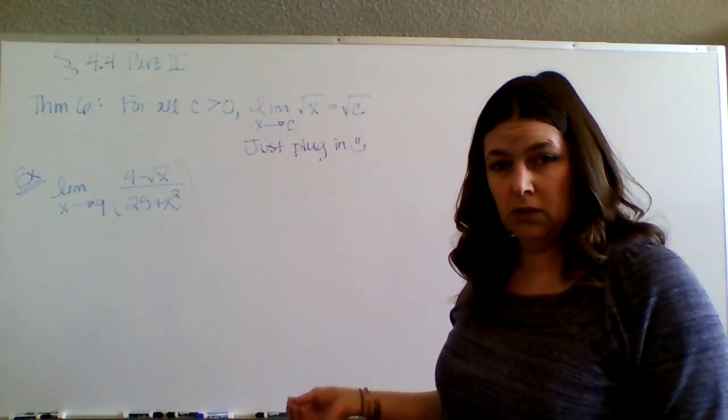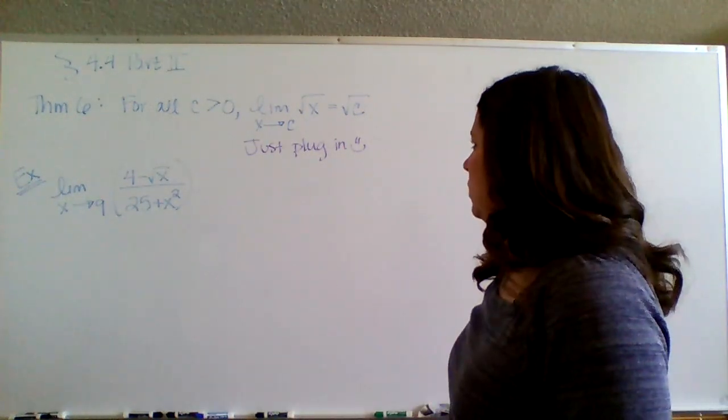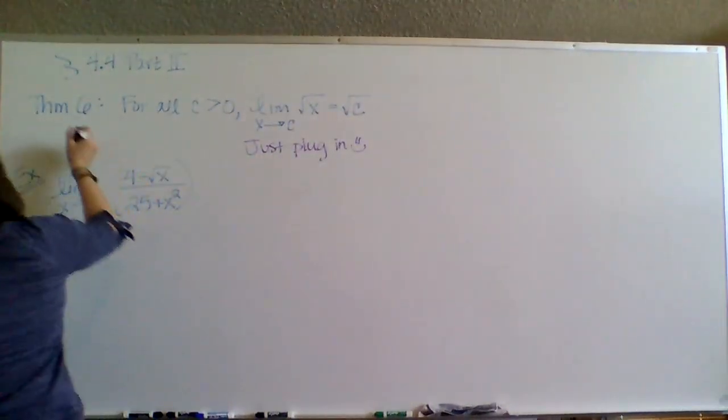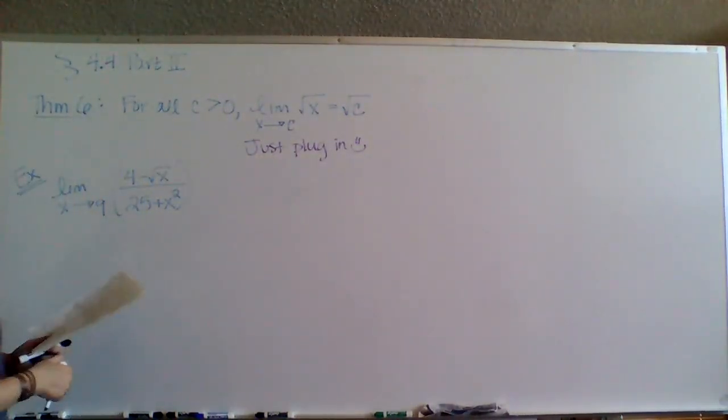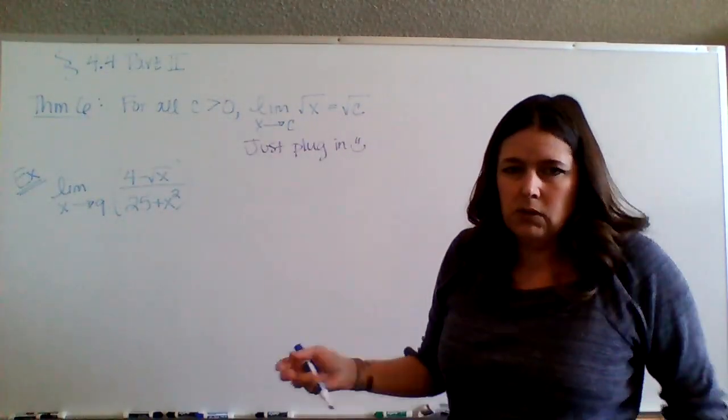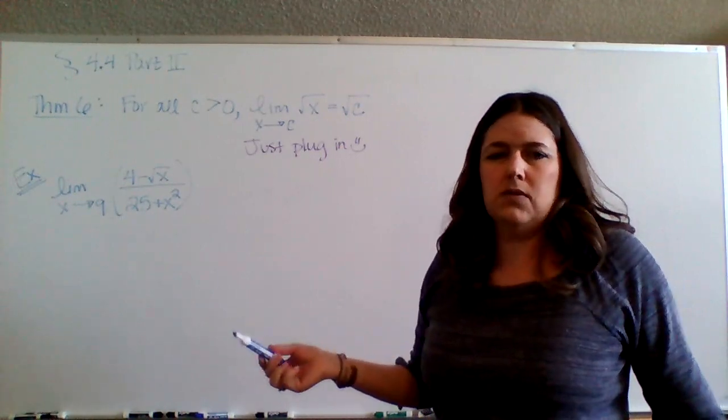Some of it will be a little bit of review that we already did on Monday, and then some of it will be new. So a theorem that we did not go over that I think is important to go over, and we're doing an example right with this theorem, is theorem 6. So remember that in the packet they number them. It's what they do in calculus 2. It's not like we're ever going to say what's theorem 6. You just need to know how to use it.